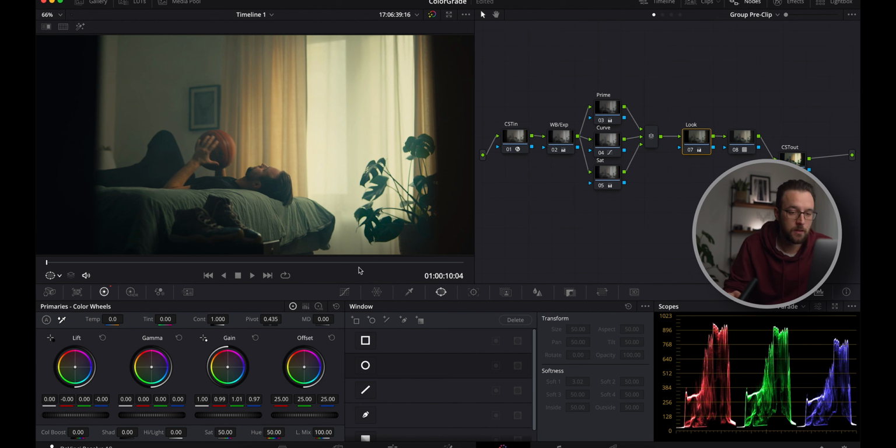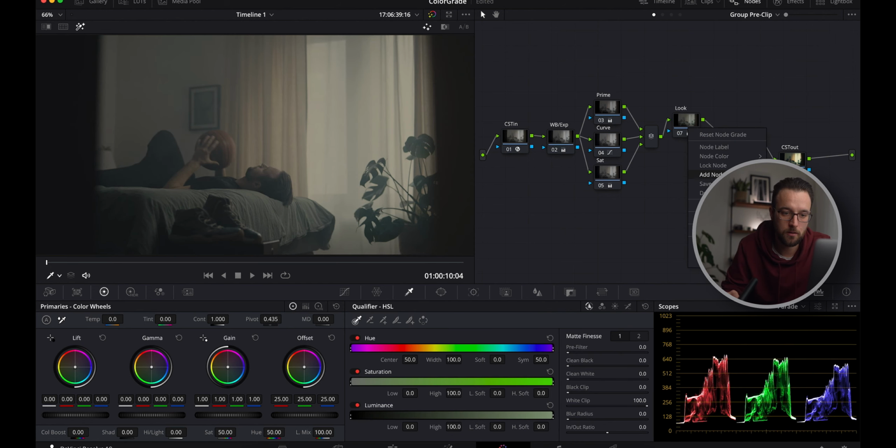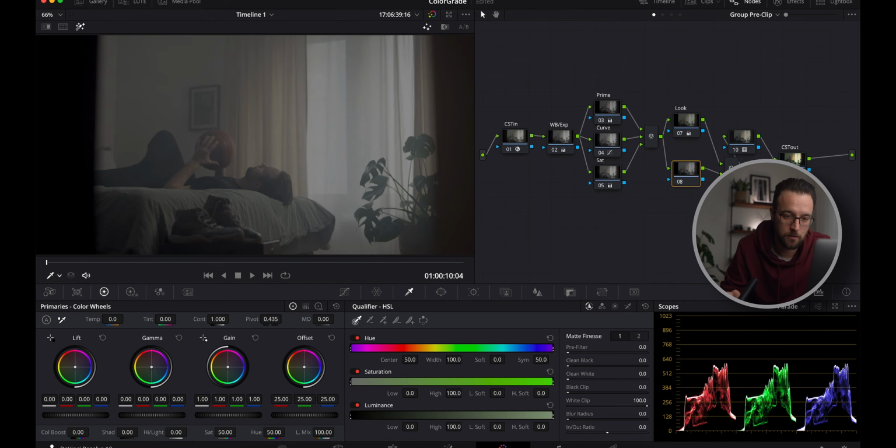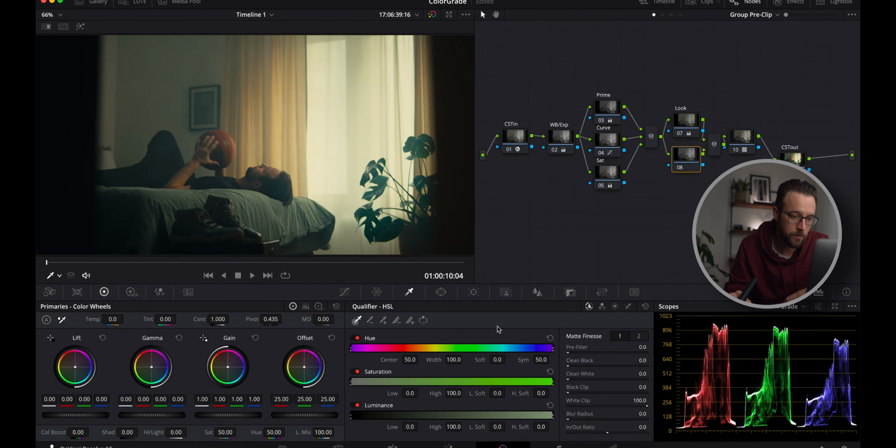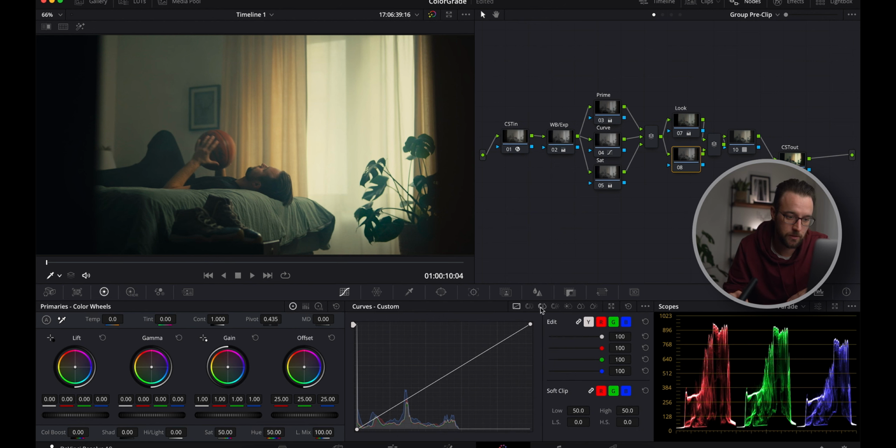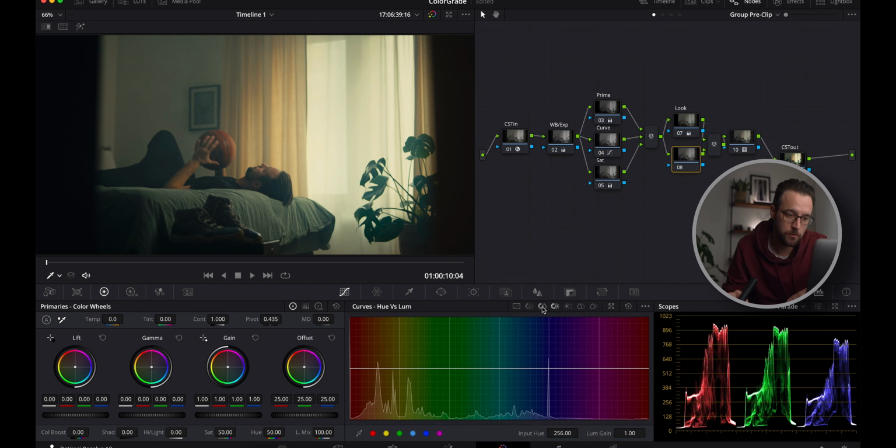Yep. And now we're gonna save our skin tone. Add another parallel. I know that's not the proper way to do it, but it is what it is. Now we go into our curves. We choose hue versus saturation. Now you go ahead and click with your qualifier, and you see here the part that is selected. If you go up, you give it much more red. And now we go back and take out a little bit more of the yellow orange.